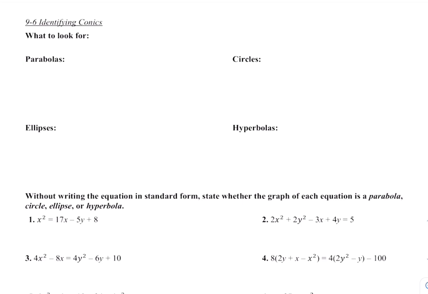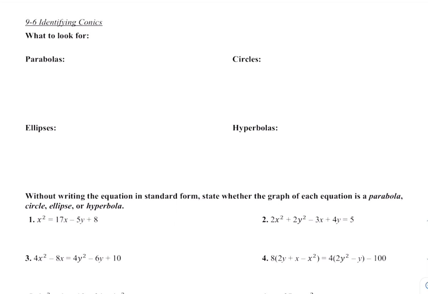The last section of our conic sections is trying to figure out which conic section we are dealing with from the general equation. So a couple things when we start looking at this. We are looking at the number of square terms, the signs on those square terms, and the numbers. So there's a specific thought process that we want to go through to help us identify which type of conic section we are looking for.